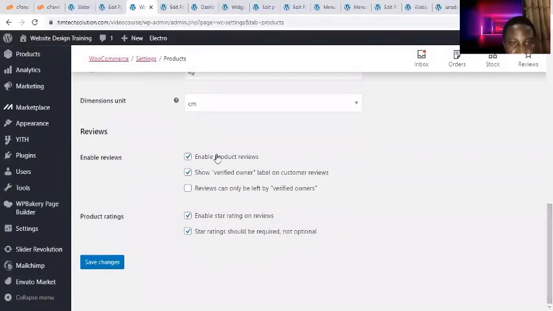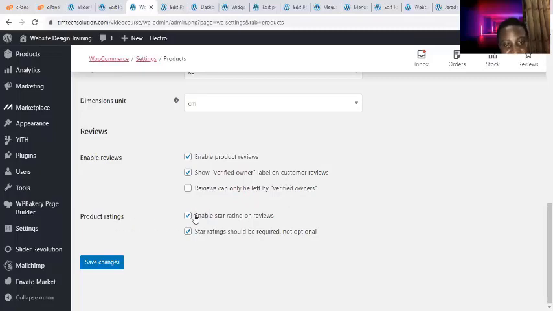All right. Enable reviews rather. So where people can come after buying your products, they can come back and review this product was good or this product was bad. If you enable that, they will be able to do that. All right. Show verified owner label on customer reviews. So reviews can only be left by verified owners. All right.